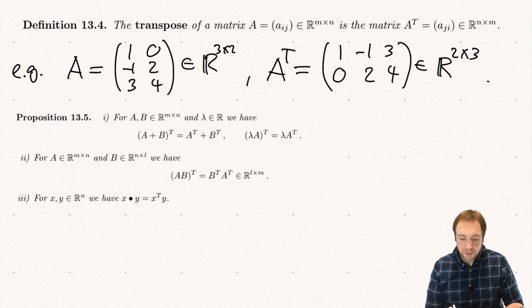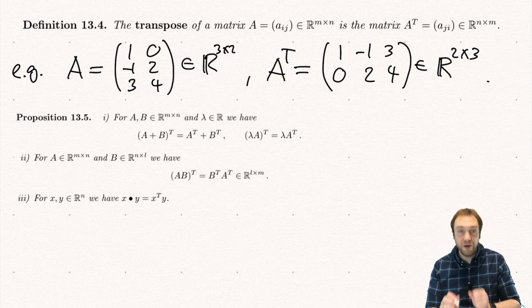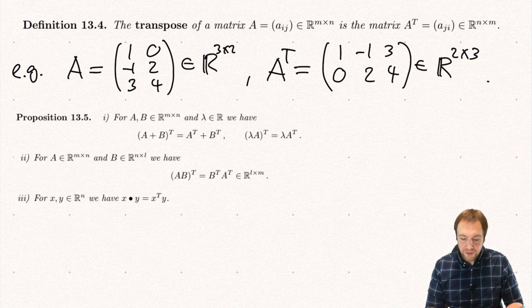And this maybe is not as obvious as the previous properties, but if you do an example for yourself, you see that you need to change this order here. In particular, if m and n and n and l are not the same, then if you wouldn't change the order, this wouldn't be defined. But you also see, if you write down the product of these two matrices here, that this is indeed correct. So similar to the inverse, recall if A and B are square matrices which are invertible, then in order to take the inverse, we also needed to change the order of these matrices.